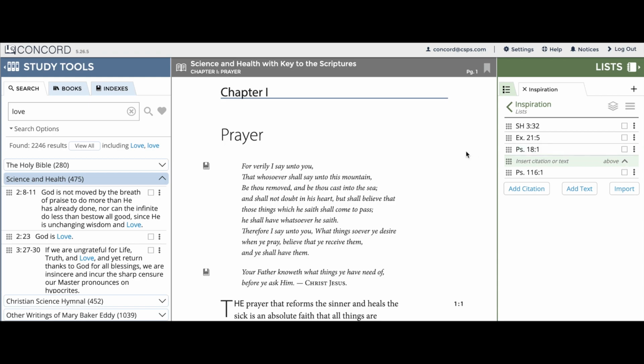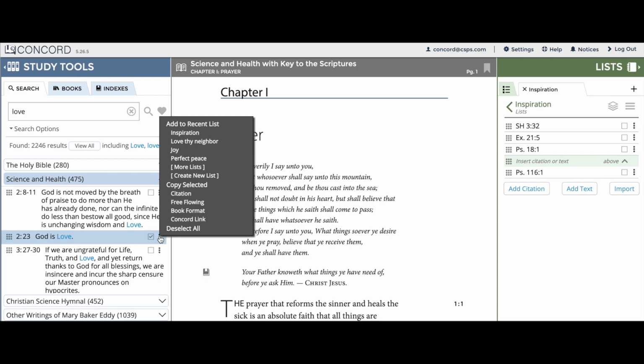On the left-hand side of my screen, you can see I have a search for love already, and I'd like to add this citation here, it says God is love, to my list. What I would do is add it by going to the 3-dot icon to the right-hand side of the search result here, and then go to Add to Recent List, and then choose the name of the list that I'd like to add this citation to.